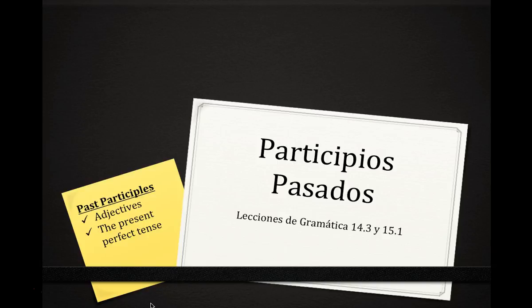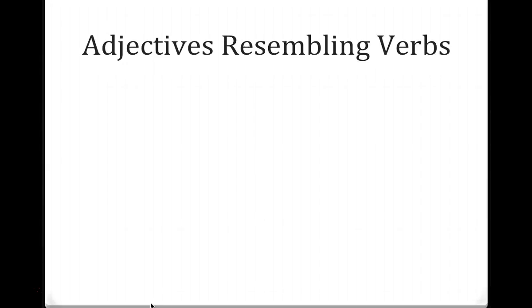In this video lesson, I'm going to cover two separate grammar concepts that are very closely related. They both have to do with past participles. First, we're going to talk about how past participles can be used as adjectives, and then we'll talk about how past participles are used in the present perfect tense with the verb haber.